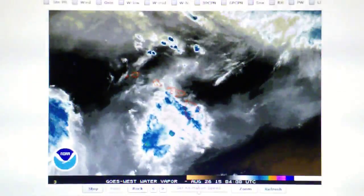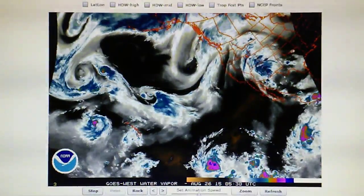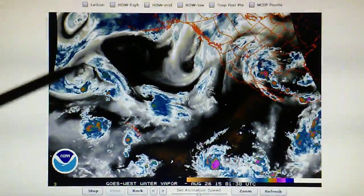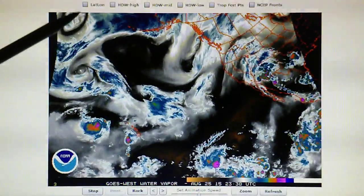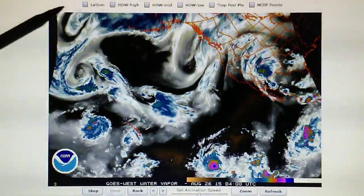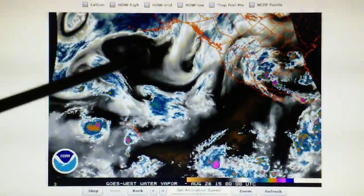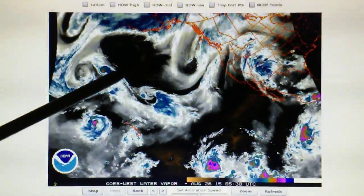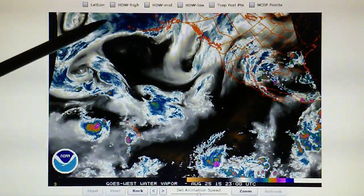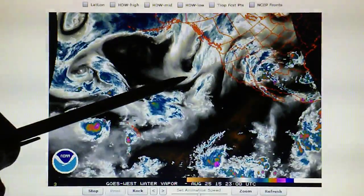All right, let's go and look at the big picture. This is the Northeast Pacific water vapor loop. We've got 4 spinning low pressures here. 1, 2, 3, 4. This is the most powerful of them. This is moving out of the Aleutian Island area, or the Bering Sea area, and it's being blocked by a HAARP transmitter that's pinned to high pressure right here. We've got a HAARP transmitter generating a very strong high pressure right here, and all that moisture is going around and down and feeding into this low pressure spinning system right here.